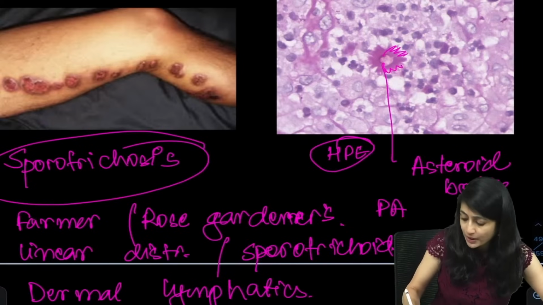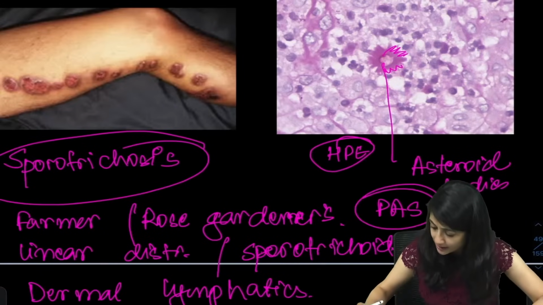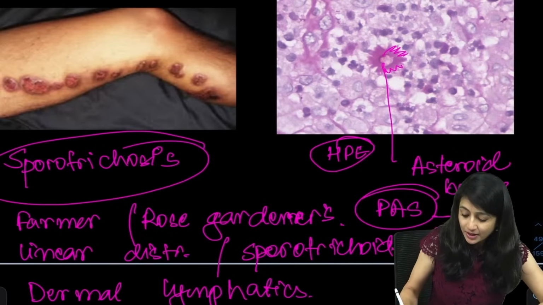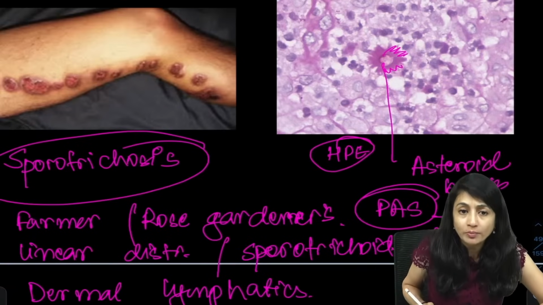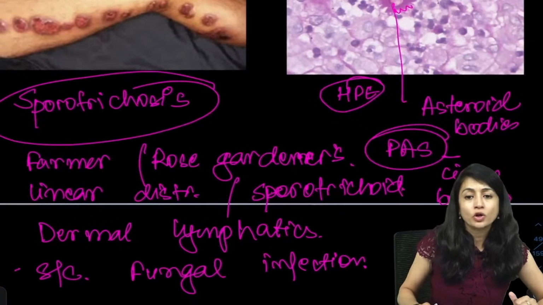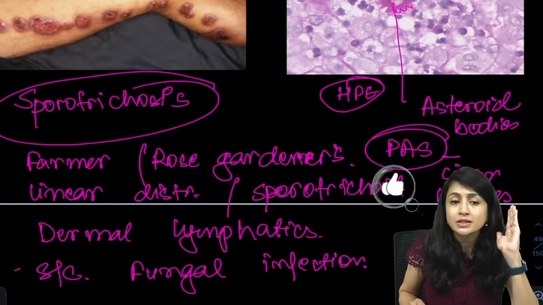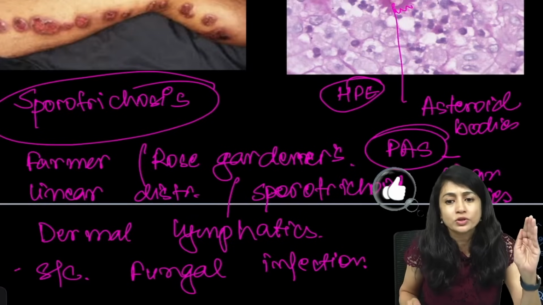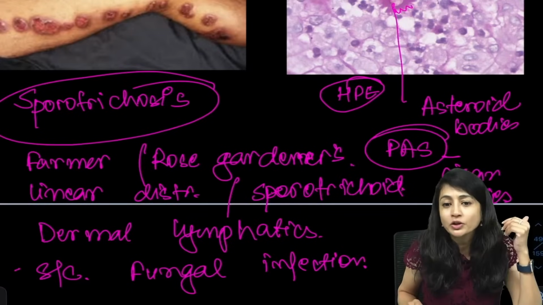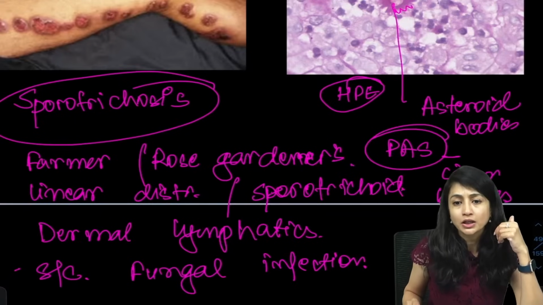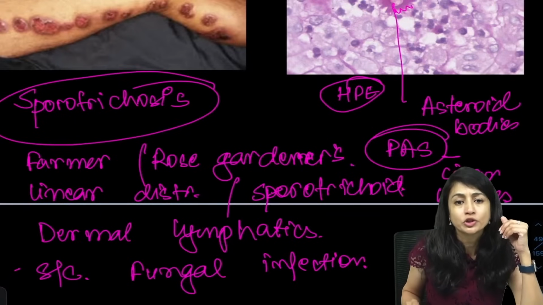What do you see on PAS stain? Very good. You guys know everything. I'm so glad. Cigar bodies. So PAS stain, you see cigar bodies. What is the phenomena called as? These formation of asteroid bodies, it is called as Splendore-Hoeppli phenomenon. Remember, Splendore-Hoeppli phenomenon is seen with some other disorders also, sporotrichosis being one of them. Very good. I was coming to treatment. So what is my treatment here? Potassium iodide is correct. What other treatment can you use if potassium iodide is not there in the option?